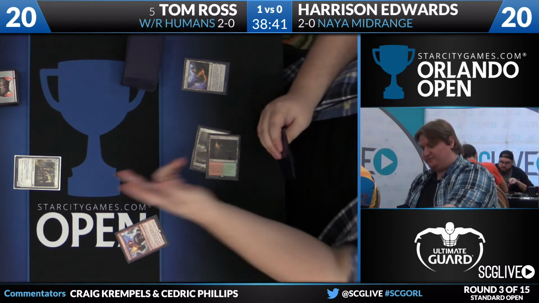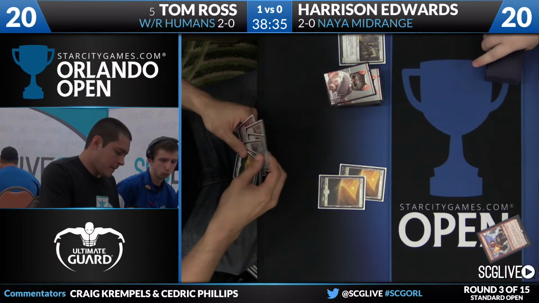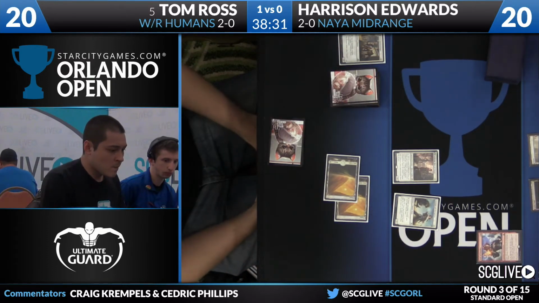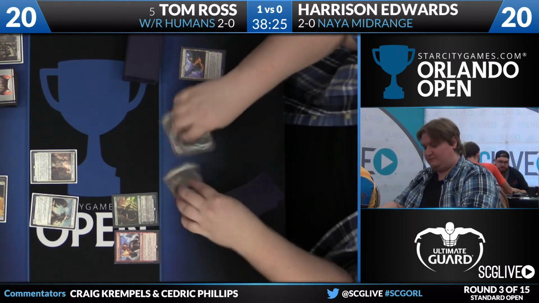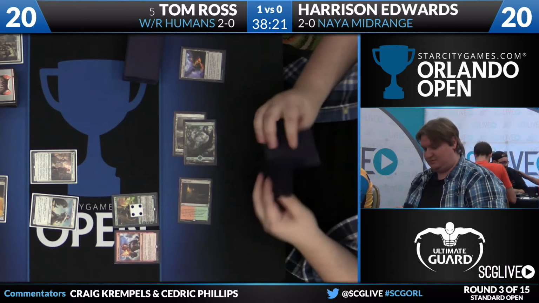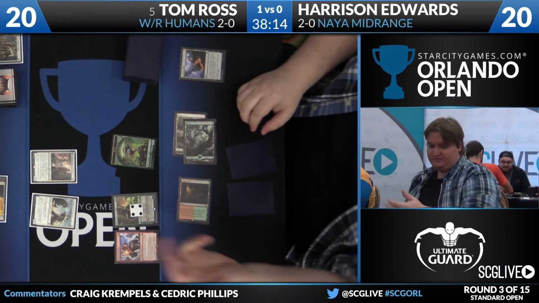A Game Trail, and now Oath of Chandra. Going to take care of that. Pass the turn back over to Ross. A Plains. A couple of knuckleheads in Kithian and Anointer Champions. Back over to Harrison Edwards we go. And Tom is happy to 1-for-1 all day against an opponent that's mulled to 5. Here is a Nissa, Voice of Zendikar, a plant on the way. And then we'll go over to Tom Ross and see what his 3rd turn brings.